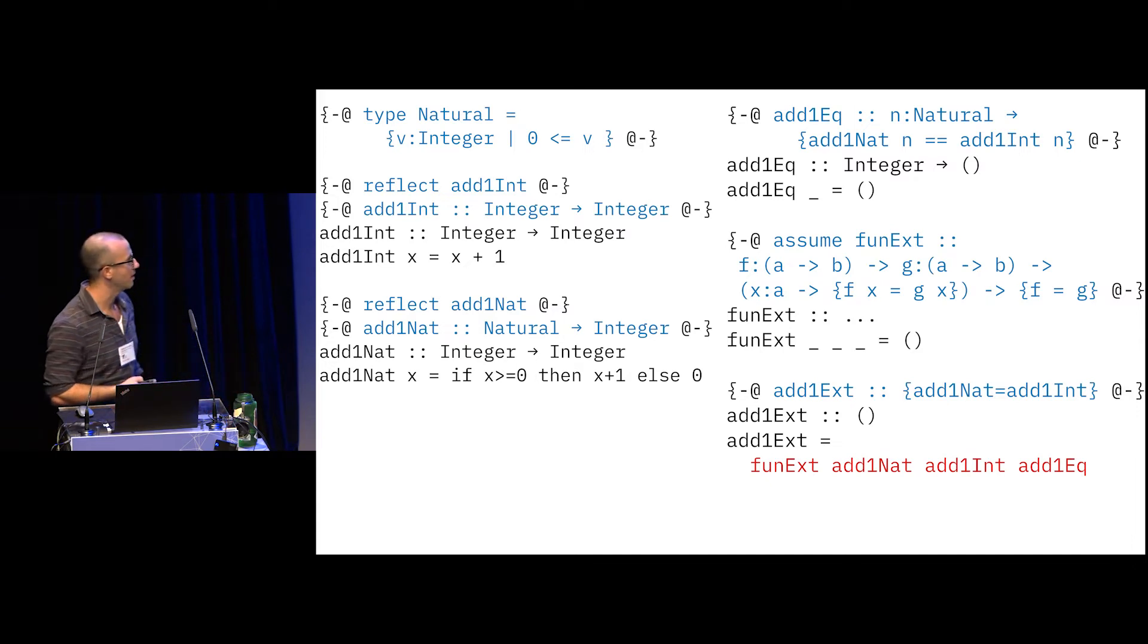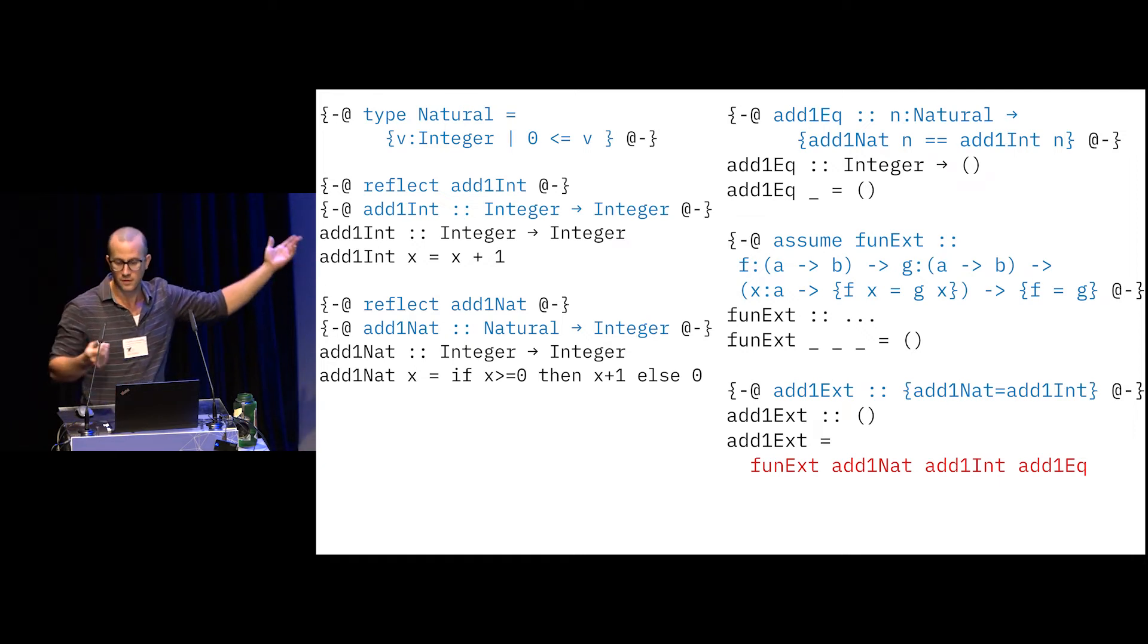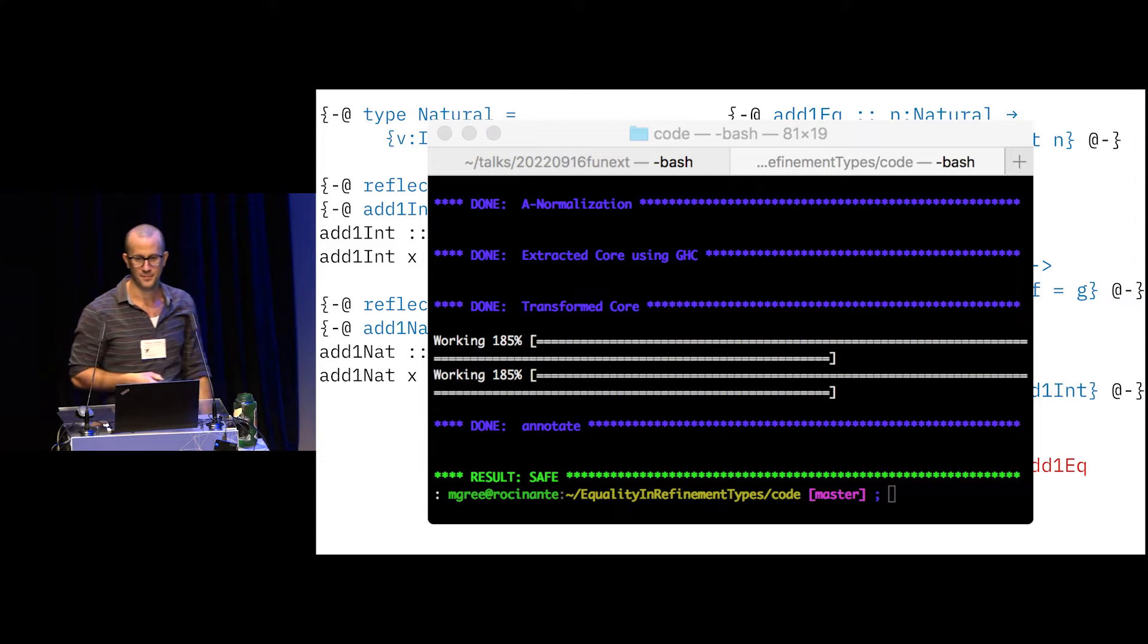So we made some assumptions last time. Let's make some assumptions this time. Lycorgus did it. I can do it. It's great. You can just type this into your book house, make all the assumptions you like. So we have the same stuff before. We have the definitions add1int, add1nat, add1eq, funext. And now I'm just going to use it. I have to give it the pieces. So you give this to Liquid Haskell, and Haskell says, you bet. This wasn't the goal I set. I wanted to do it in a context. So let's prove some more interesting ones so we can do it in the fully applied form.